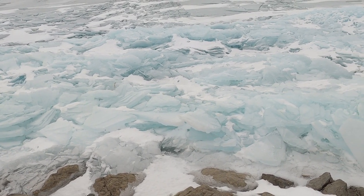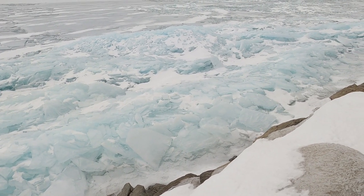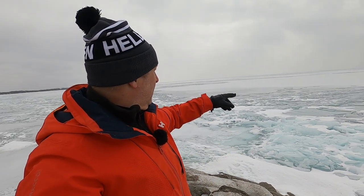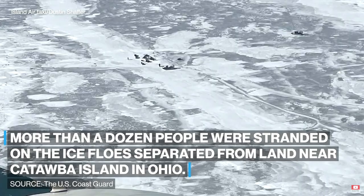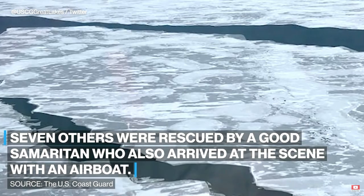Now, in previous years, I have seen skidoos out on the water and a lot of ice fishermen. This year, hardly any. A lot of it may have to do with the fact that it's really hard for them to get out on due to the buildup of ice in places like this, where the winds have really made it rough, pushed the freezing water up and created this kind of wall of blue ice all along the shoreline here. And not only that, it hasn't been that thick long enough to support them. I know last weekend, 18 people had to be rescued from Lake Erie down by Cleveland in Ohio due to them being on a piece of ice which broke away from the rest, and they had to have a massive rescue. That was pretty intense for those people. Thankfully, at this end of the lake, we haven't had any incidents like that, which is kind of cool.